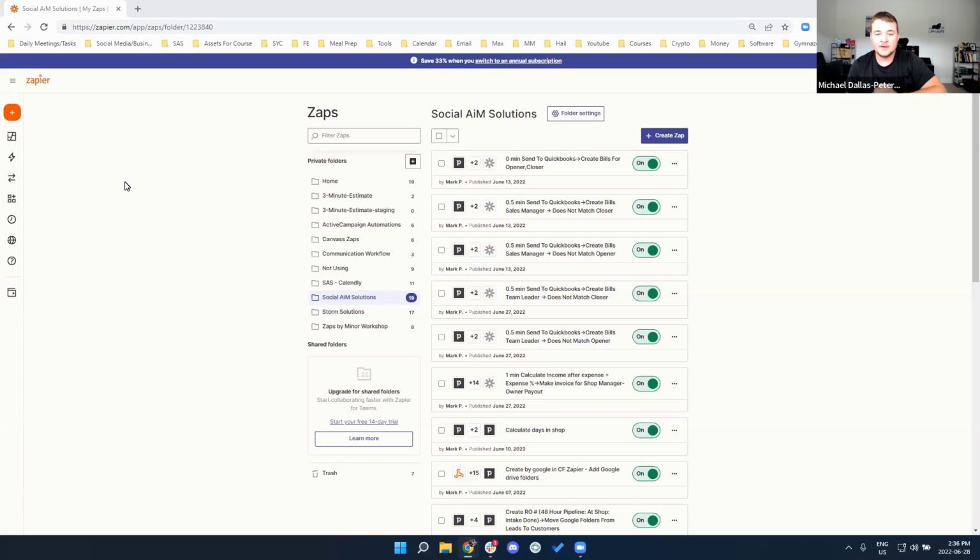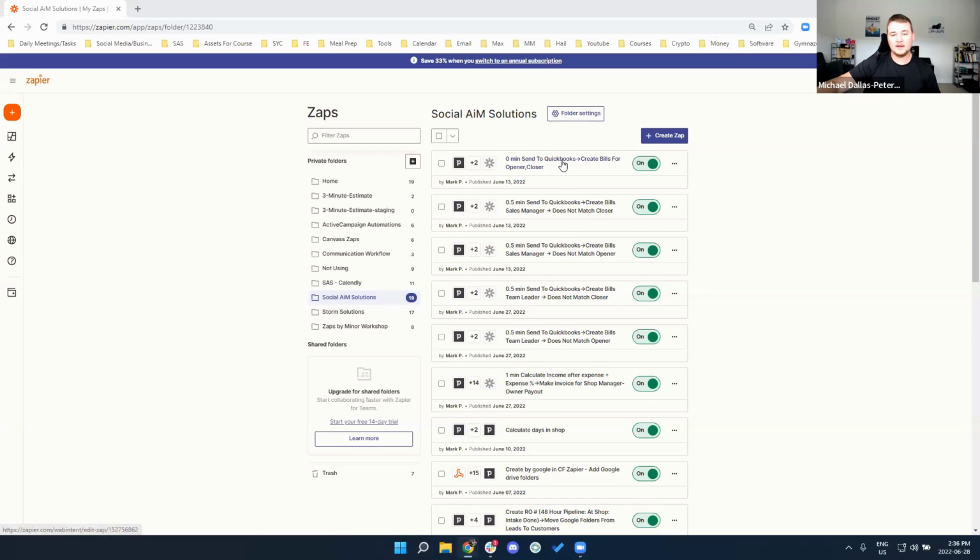For example, as you can see here, I have a ton of zaps here: 0 min, 0.5, 0.5, 0.5, 0.5, and 1 min. All of these calculate commissions, right? But the ones at 1 min and 0.5 min are waiting on other calculations to happen before their calculations happen, because we need to use these calculations up here as expenses, right? And so we delay it from top to bottom, or bottom to top, sorry, so that we have accurate numbers.